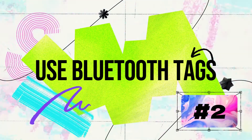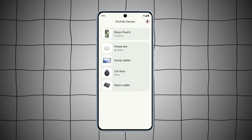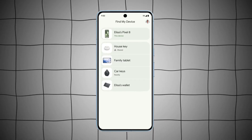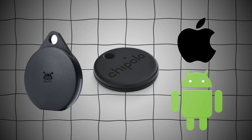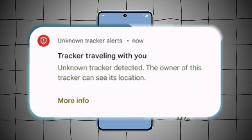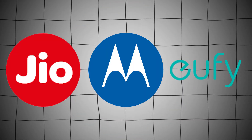2. Use Bluetooth Tags That Work With Ordinary Objects To Stay Organized. Beginning in May, the Find My Device app will allow you to find commonplace objects like your wallet, keys, or luggage using Bluetooth Tracker Tags. Bluetooth Tracker Tags from Pebblebee and Chipolo, designed exclusively for the Find My Device network, will function with both iOS and Android. Later this year, keep an eye out for more Bluetooth Tags from companies including Jio, Motorola, IFI, and others.